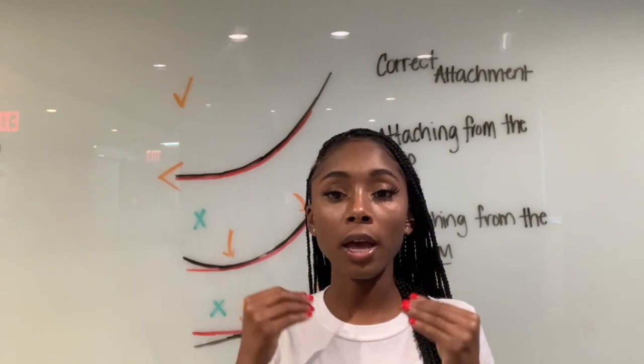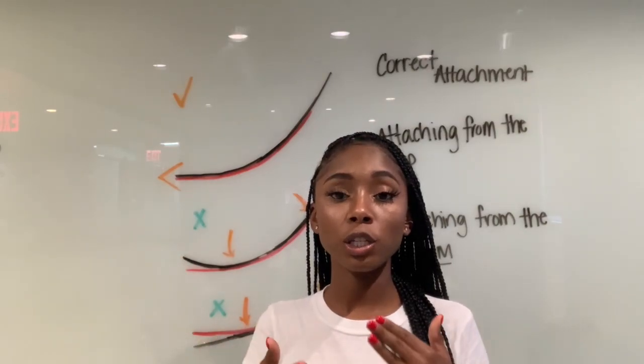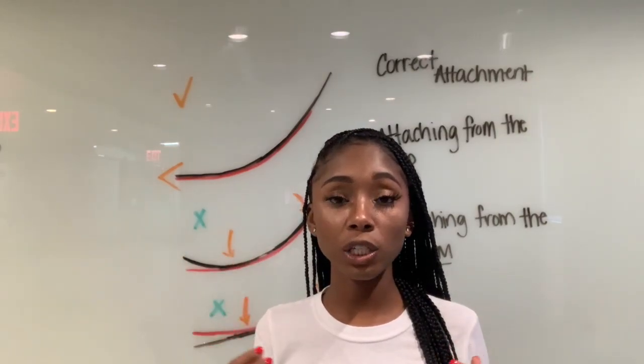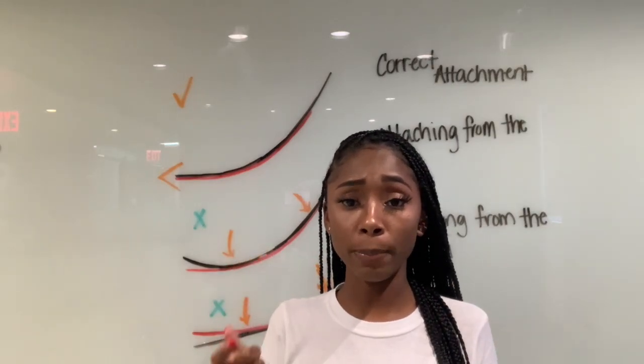A lot of times when we're placing eyelash extensions, we think that the base of the lash is actually adhering to the natural base of the lash, but it's not. So our extension will actually lift up and rise because we are not angling our hand correctly to catch that lash at the base.